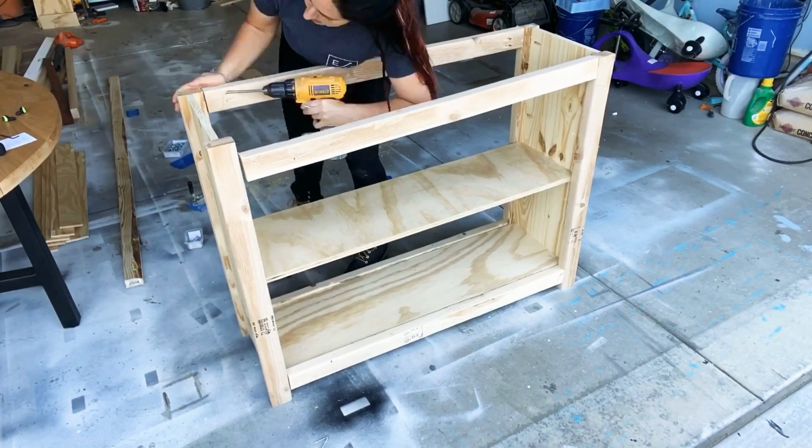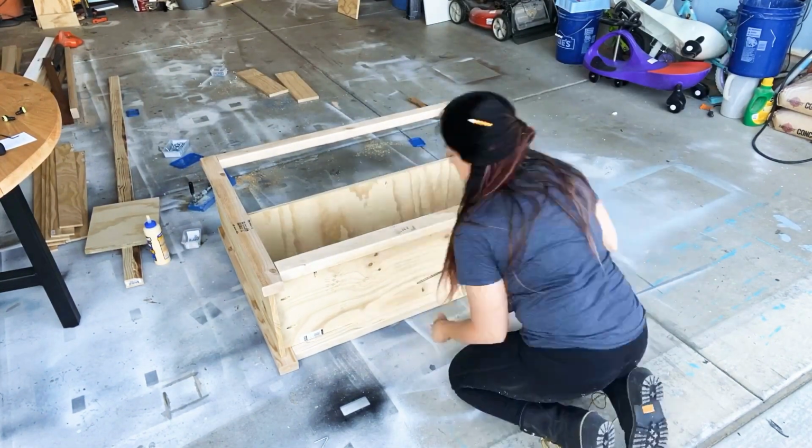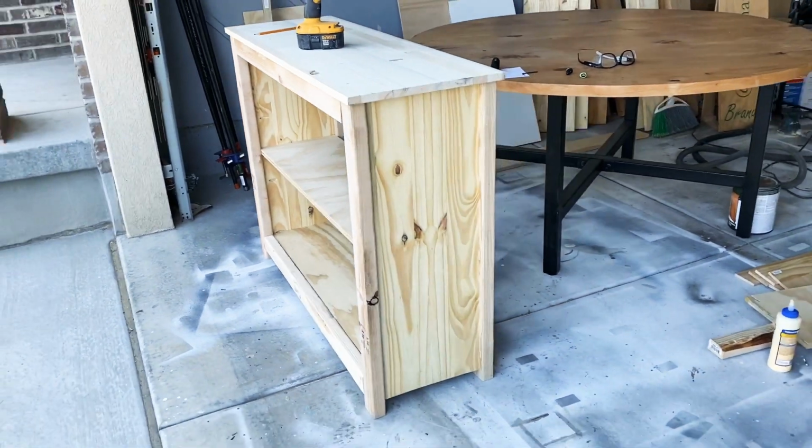Then you can stand your piece up and finish pocket holing the top cross pieces. And then I laid it back down and just finished putting the screws in that bottom panel. And that's it, there's the top. And here is where we are at now.